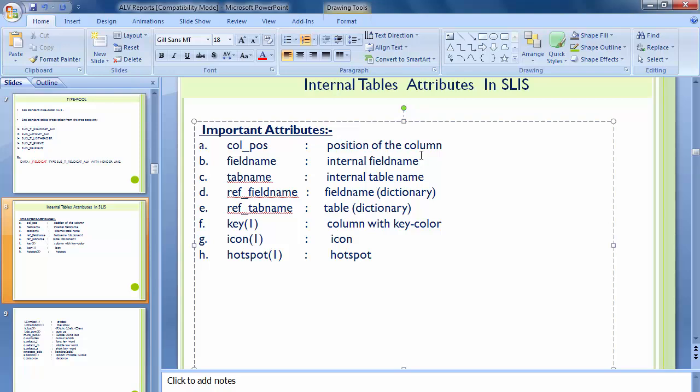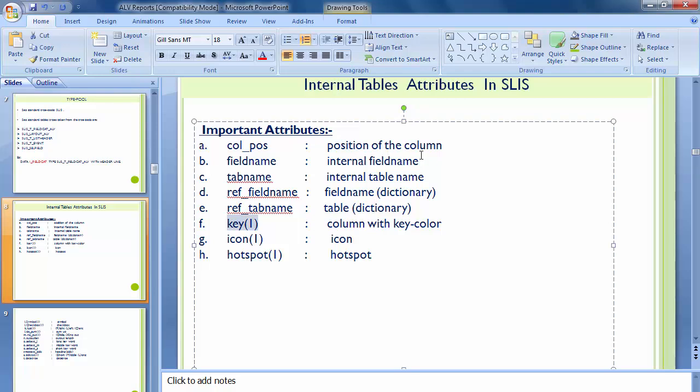Field name, the internal field name, for example MATNR is a field. You have to specify field name equals MATNR. Tab name is nothing but the internal table name. Reference field: if you are working with a different dictionary structure, you can go with the reference dictionary. Reference table name is the dictionary table name.